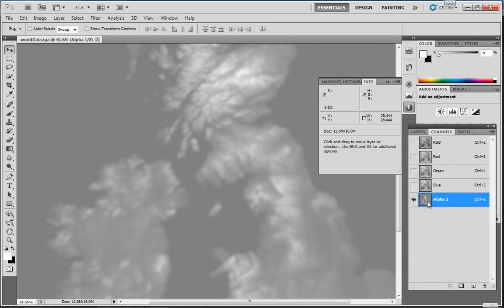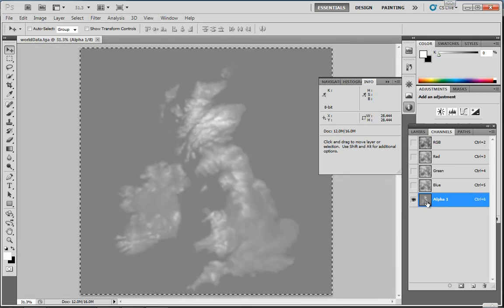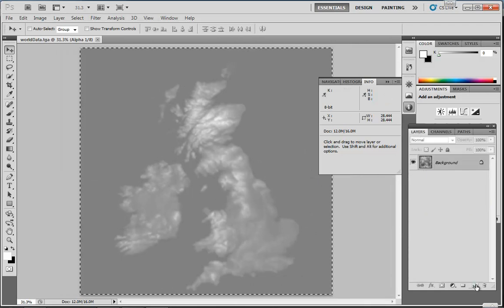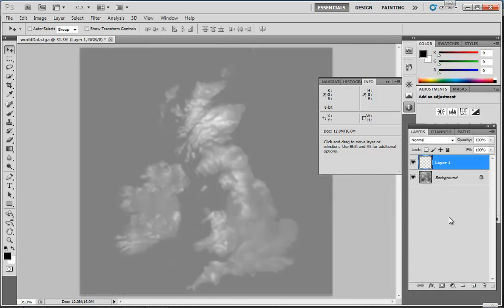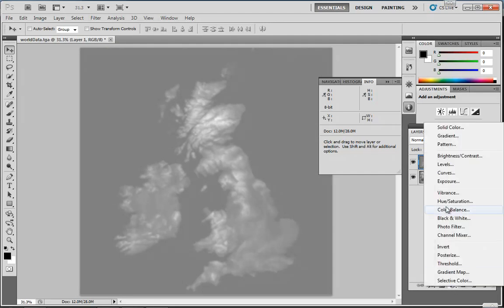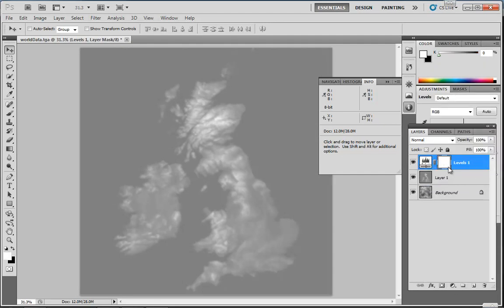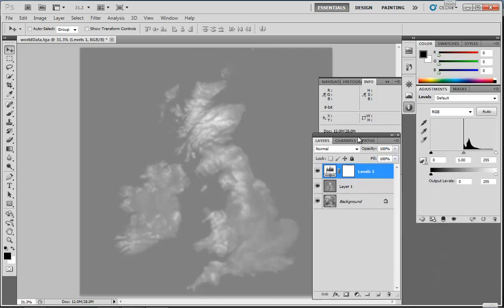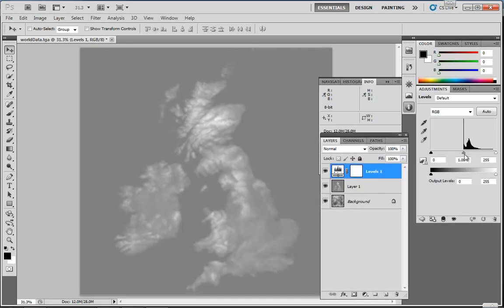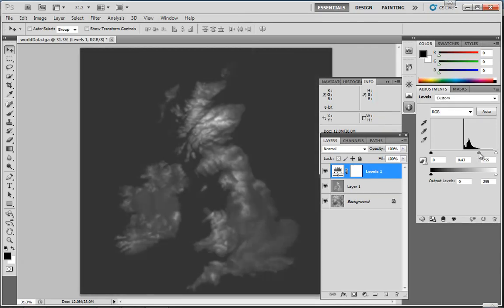So if I hit Control A, Control C, bring in that, create a new layer, paste that in, go ahead, apply some levels to it. You can see where we've cut off and lost all kinds of information from our source.